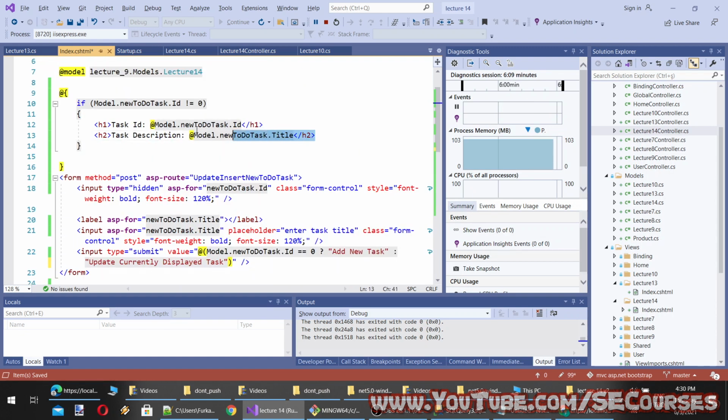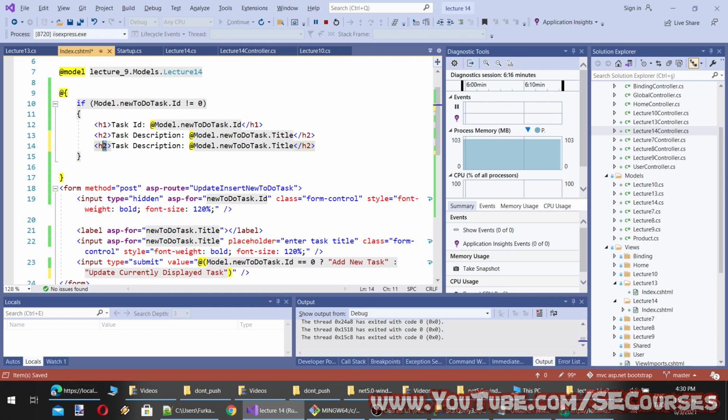Okay, and then we can also type task status if we want with h tag. You see, the design is totally up to you, but I am currently doing something simple.